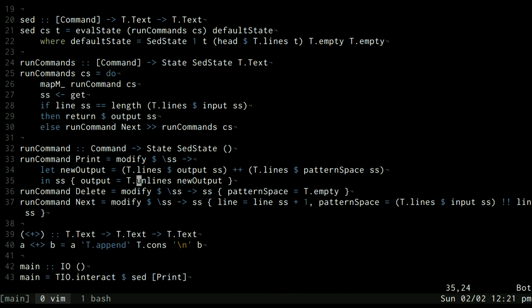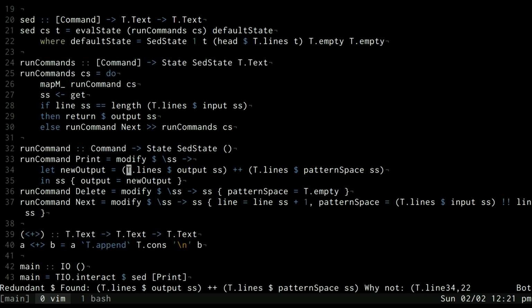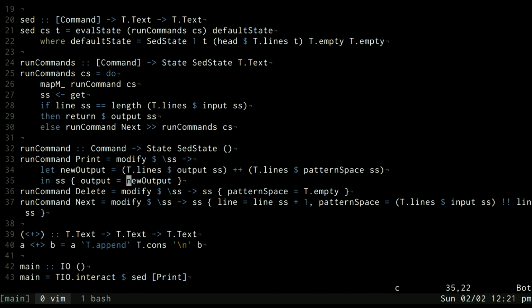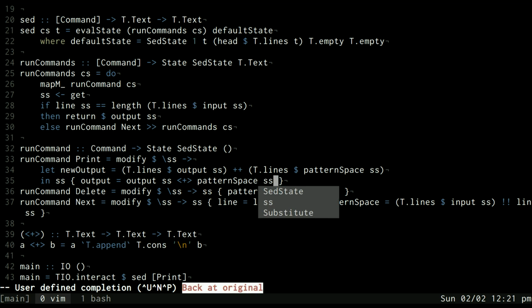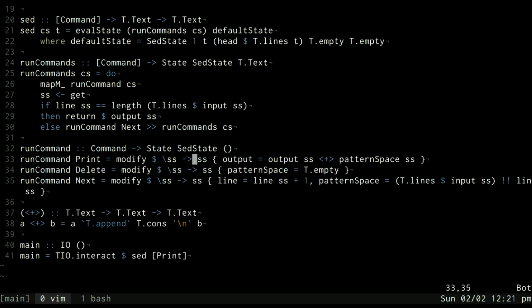And then we shouldn't need to unlines it either. So we can delete this, and we should just be able to take the output and append it to the pattern space of SS, and doesn't that look prettier anyway?